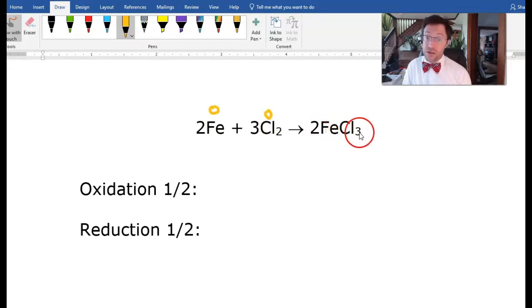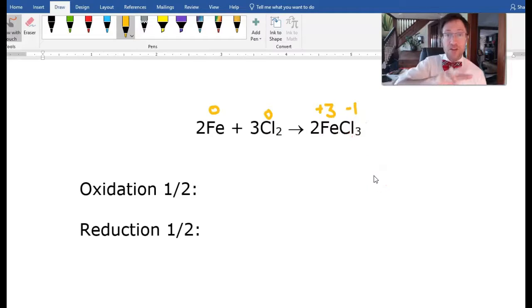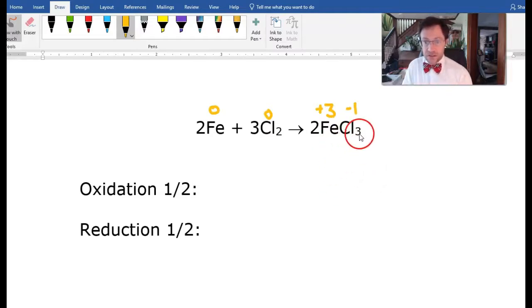Man, I'm used to crossover here. I guarantee this is a +3. Because chlorine is always a -1. There's a couple ways I just thought through this. One, I saw there was a subscript. I did the reverse crossover method thing. And so instead it took that subscript, made it a charge.